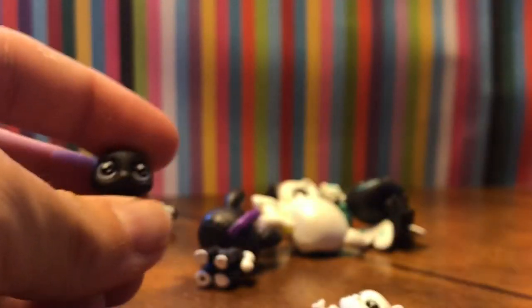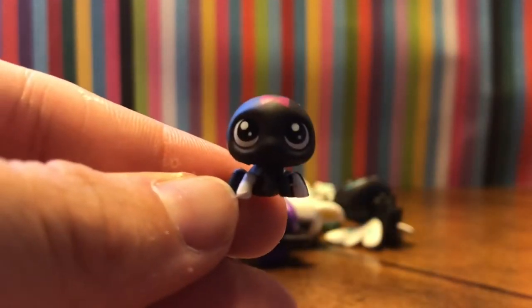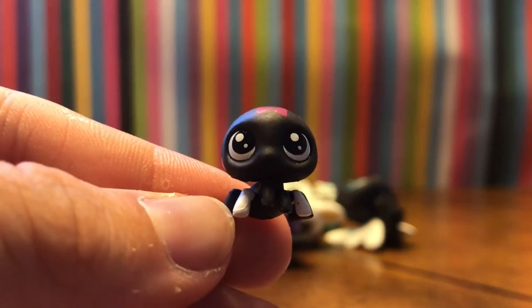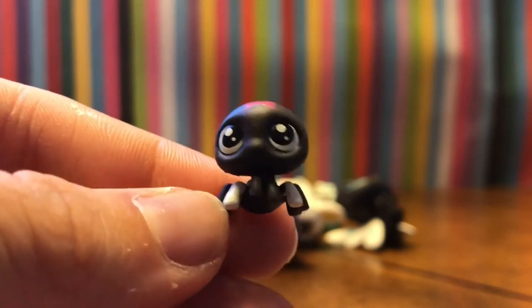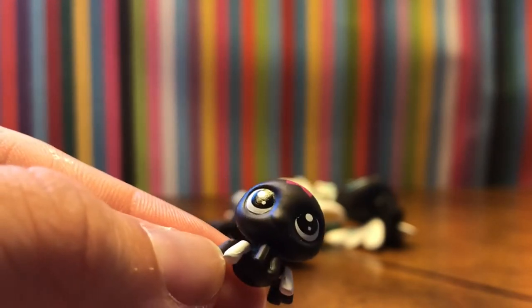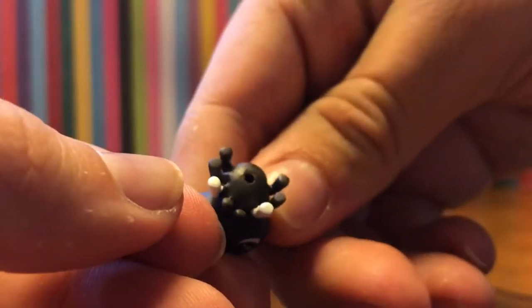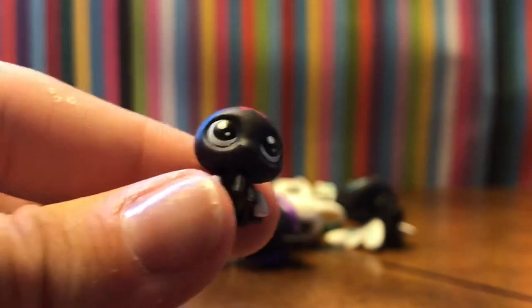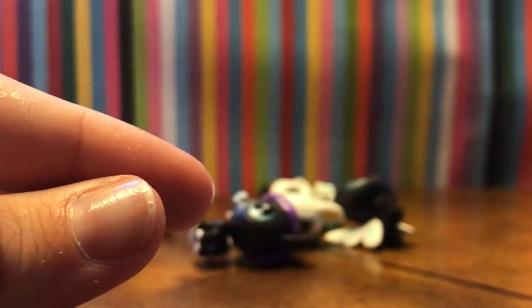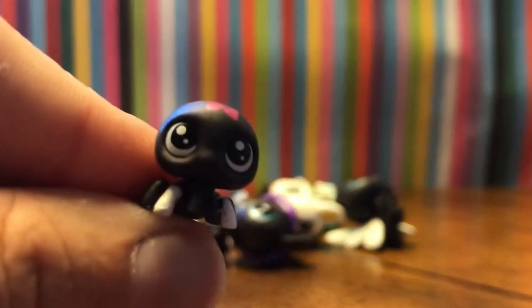The little ones are my favorite because they're like little baby LPS - it's like an LPS within an LPS, it's cute. This one I've never had before and it's so cute, perfect because it's spooky season! We have this cute little black spider with two little white legs and a cute little bow on top. She's literally so cute - I love her and I want her to be loved by everyone.